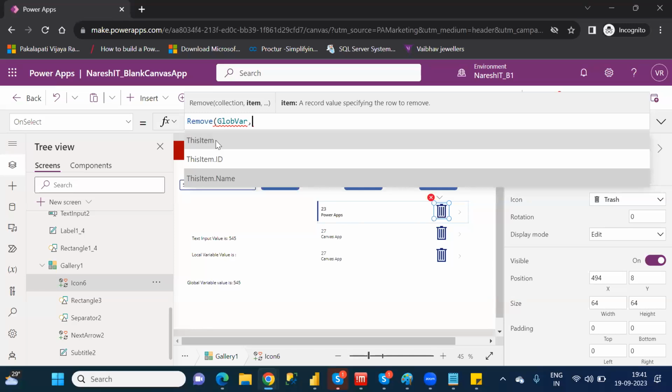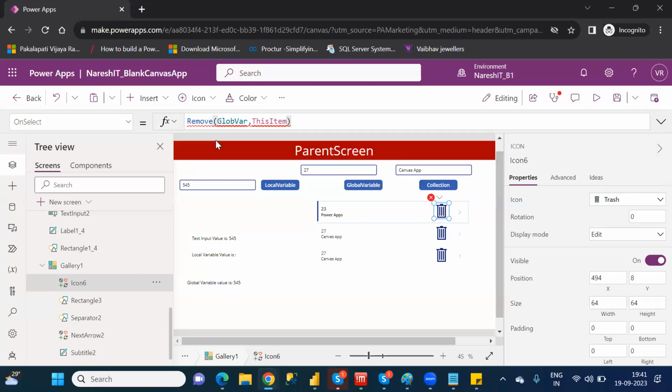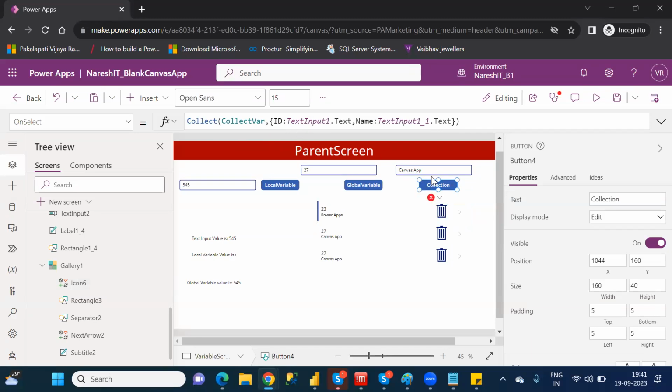Then what you have to use is an option called this item. This item means this record. Okay, and close it. This one is not a global variable collection, right? I'm passing a wrong one here.